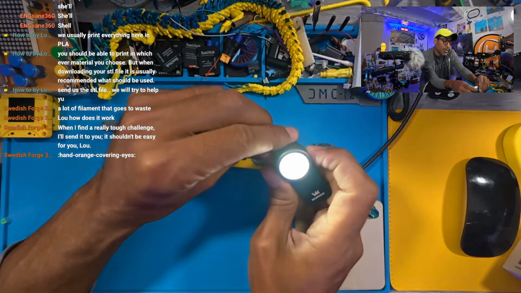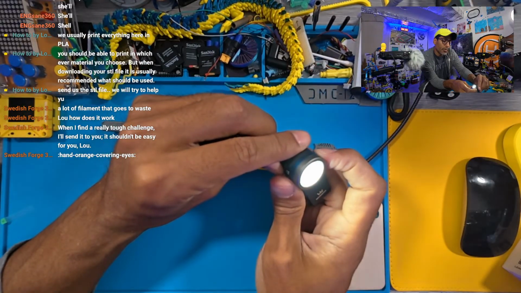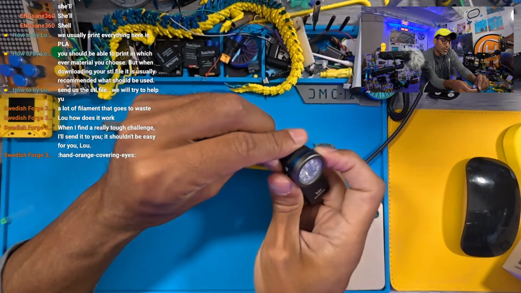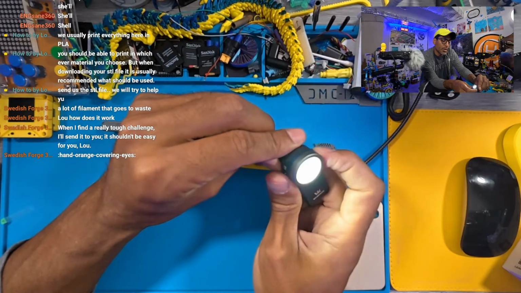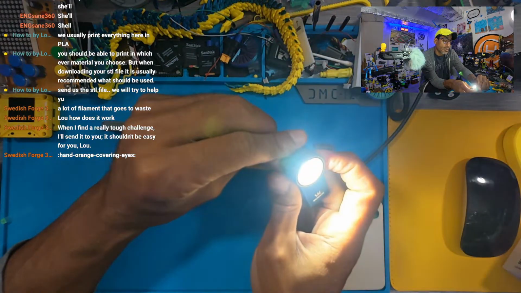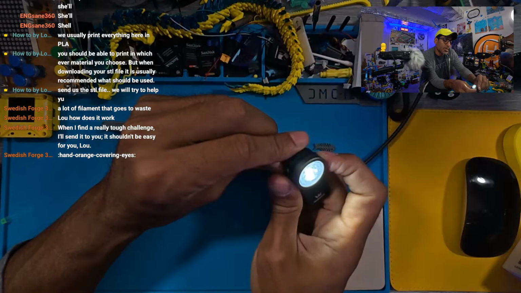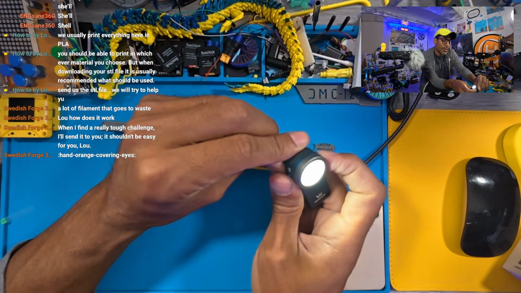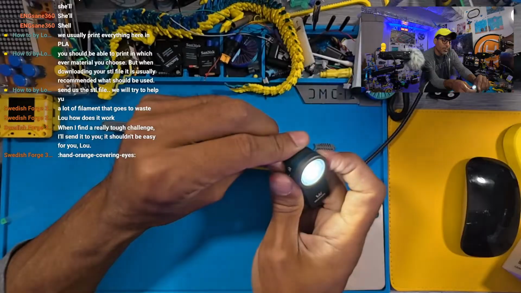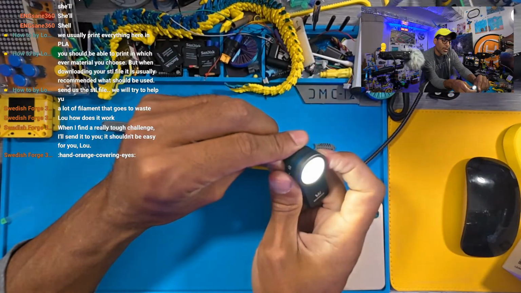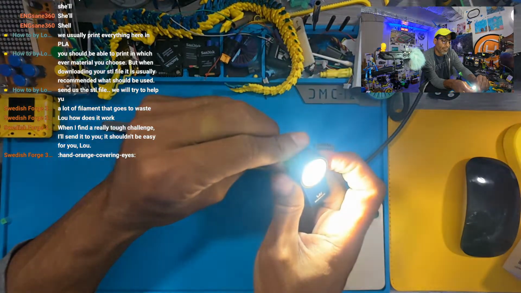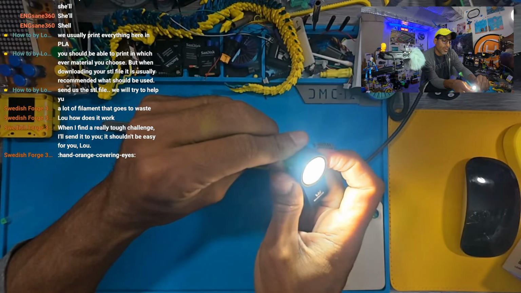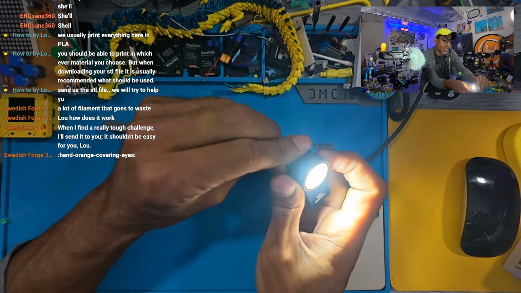Turn it on and do one, two. So double tap increases your brightness. See, double tap, and then we don't want that. And then one, two, three, and then we can do like that. So the double tap adjusts the intensity of it.